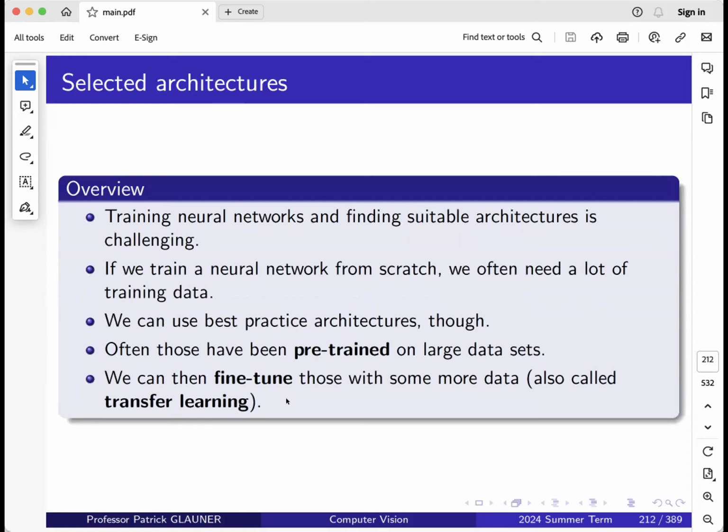Now we will wonder which kind of neural network we need to pick, because a question we face today multiple times is how many layers, which architecture, and so forth. And there are some challenges. Finding the right architecture is tricky, and training a neural network, at least a large one from scratch, is also tricky because we need a lot of data and we need a lot of computational power. But what we can do is maybe not start from scratch, but use best practices from others.